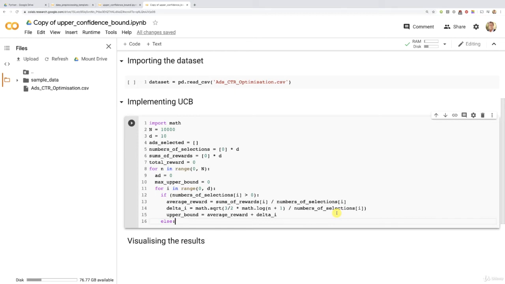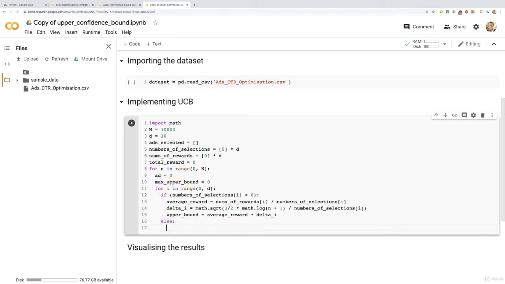Why is that? That's because, as we explained at the end of the previous tutorial, we need to make sure that the denominator Ni(n), which is the number of times the ad i was selected, is different than 0, so that we can indeed compute the average reward and then the upper confidence bound. So there is a priority now, at the beginning, in the first rounds, to select all the ads. And therefore, the trick that we have to use is to set the upper bound of this particular ad we're dealing with right now in the second for loop to a super high value, so that it will indeed be the maximum upper bound and therefore the one that will be selected, because at the end, we will of course select the ad with the highest upper confidence bound.